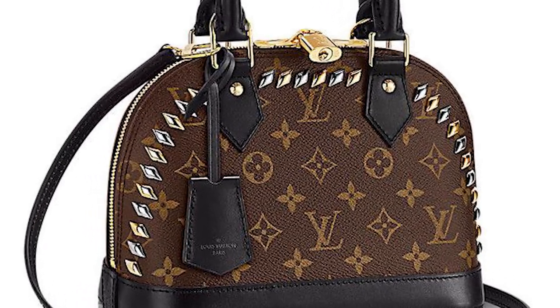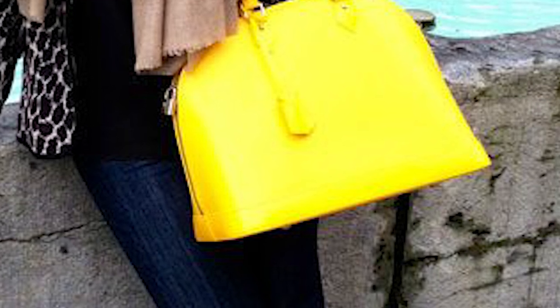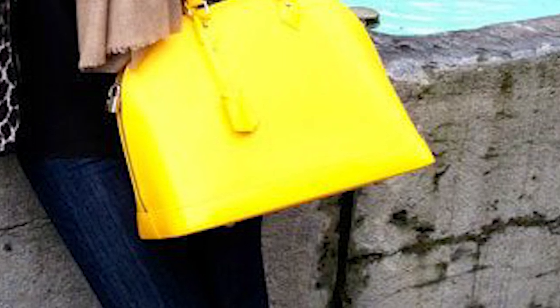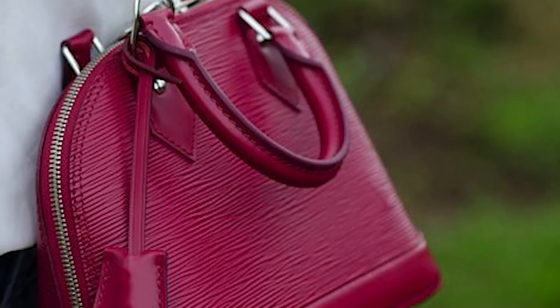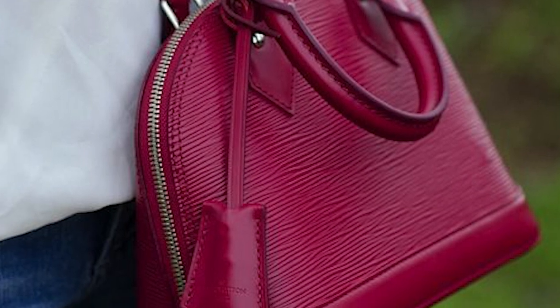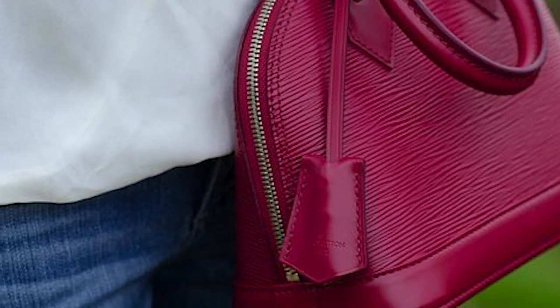Since 1992, the Alma has appeared in different finishes, fabrics and colours, adding to its appeal — a sleek and chic bag, sophisticated enough to elevate any outfit. The Alma is offered in a variety of colours, prints, graphics, and limited edition designs. The Alma is available in different materials, from the classic monogram canvas to the monogram Vernis and epi leather. The Alma is available in five sizes that suit and serve different purposes for different fashionistas.